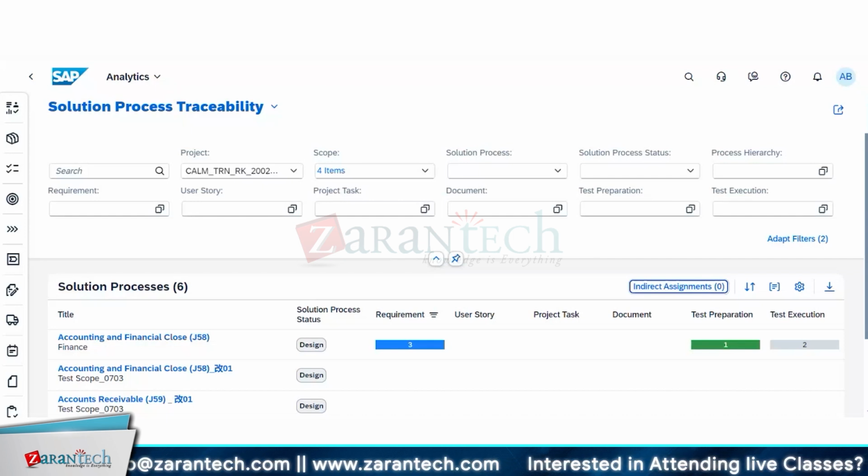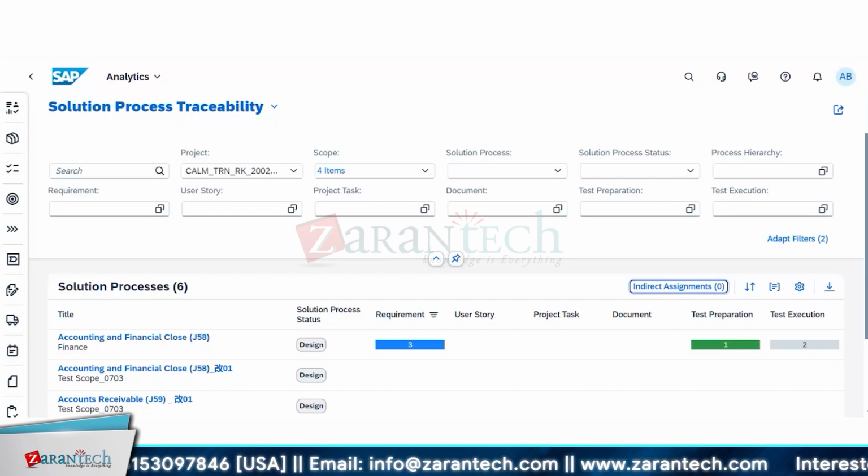The test plans would vary, from FUT, SAT, or UAT, regression, whatever kind of testing you have. All of these can be linked to the solution process, right? And finally, the test execution. Since the test plan has a relation with the solution process, your test execution will also have a relation. So you have a view of all the objects.